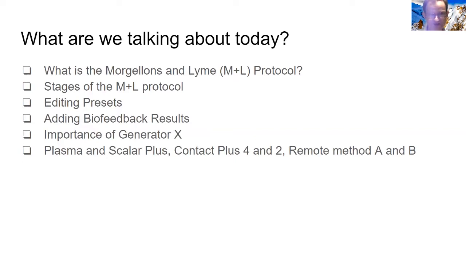Adding your biofeedback, why I feel that Generator X is a really important tool to be using. But if you haven't got that, don't worry. We'll also be talking about contacts 2 and 4, the remote method A and B, as well as plasma and the scalar methods. So if you've only got XM generators, you're not marginalized. Okay, you're not being sent to the sidelines, because this is about you as much as it's about someone who's got 32 generator X's somewhere in their garage. Okay.